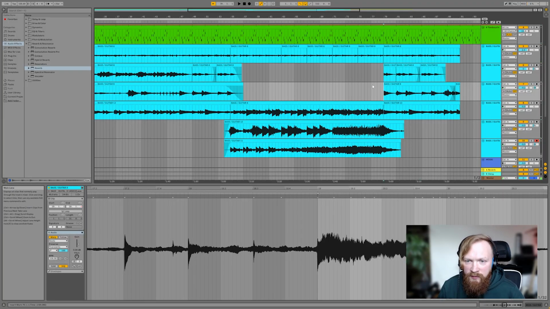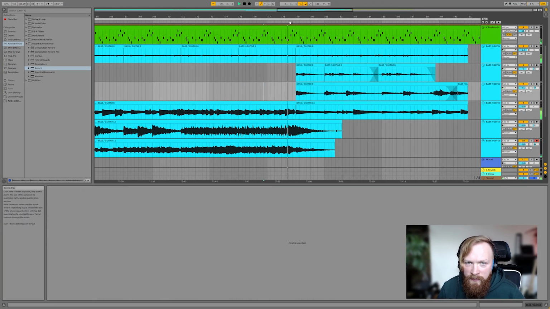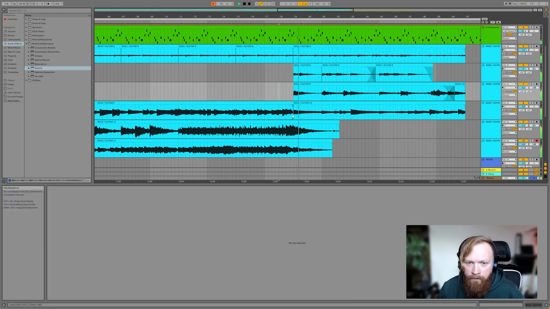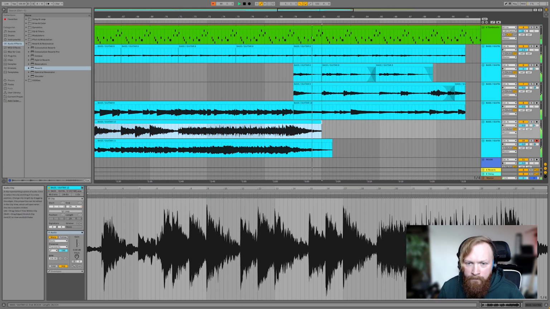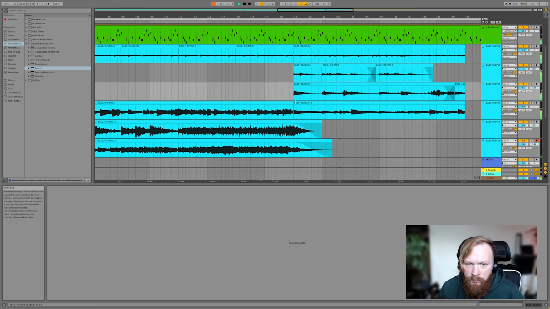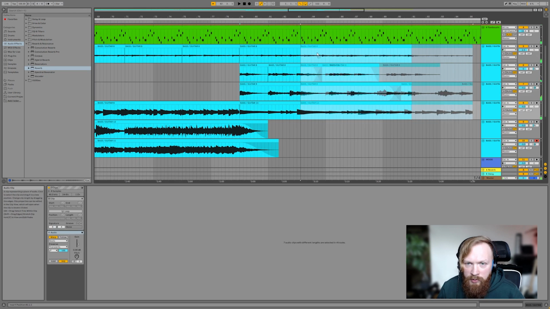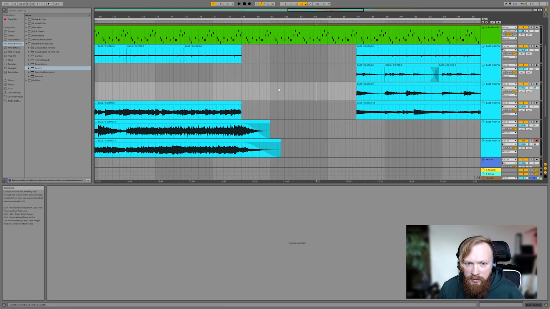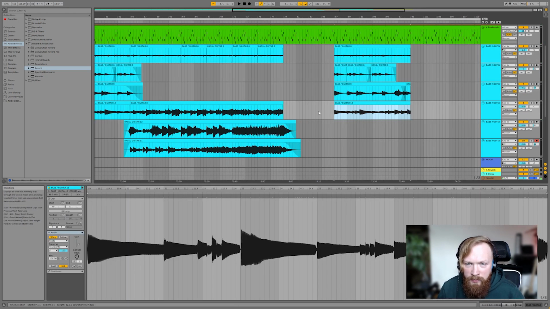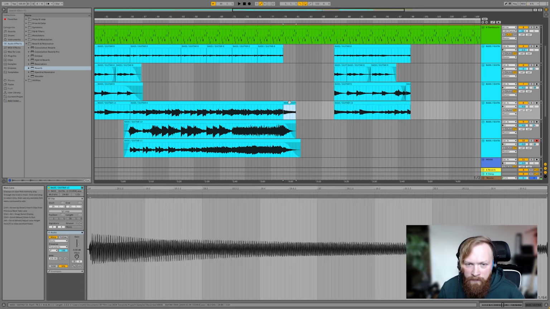No, I like that. The change is still sounding quite jarring, so I'm going to have to look at that, but let's get onto Ableton. Right, let's have a look at this change into the chorus again. I think what I'm going to do is have just a section with just maybe bass, maybe? See how that would sound.